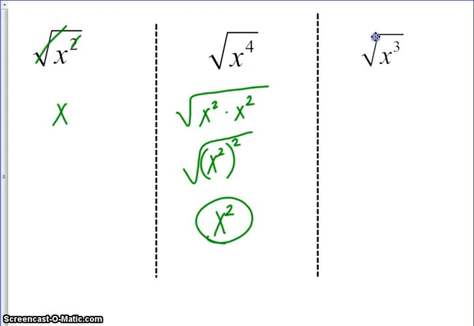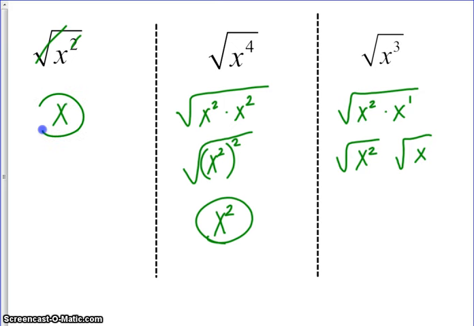Now, here we have square root of x to the 3rd power. Okay, this one is odd. So this one's going to be done a little bit differently. And when I say odd, I mean it's an odd number, x to the 3rd power. So what this really is, this is x to the 2nd times x to the 1st. Remember that properties of exponents allow me to add the exponents, and to say 2 plus 1 is 3. So I'm doing the opposite of what we learned in the last video. Now I can break this up into the square root of x squared times the square root of x. So square root of x squared, we did that over here, we got x. So this becomes x square root of x.